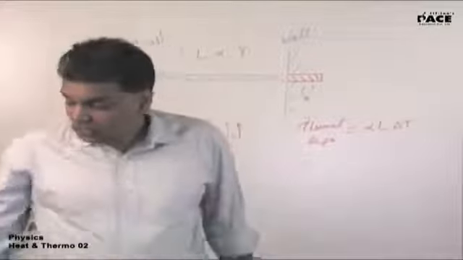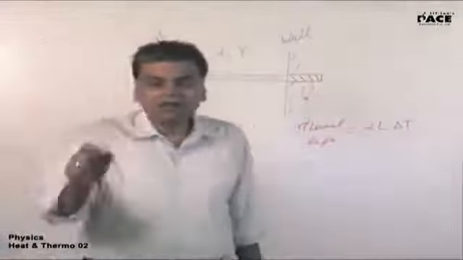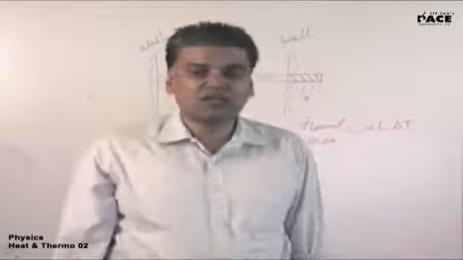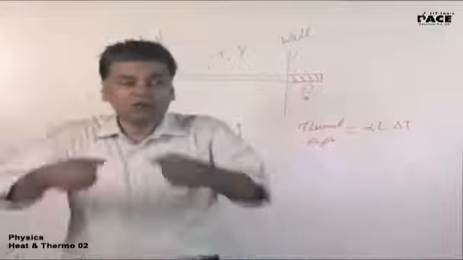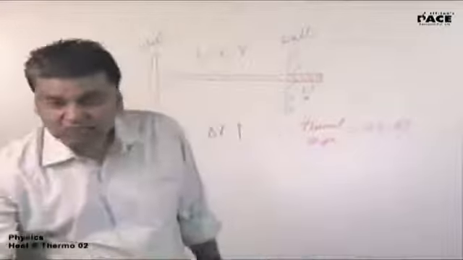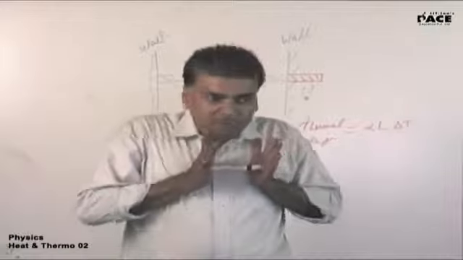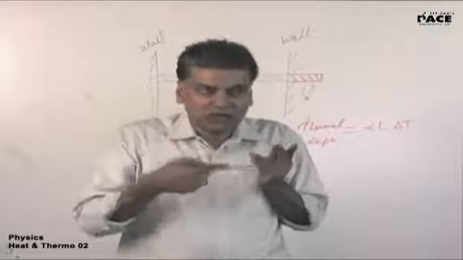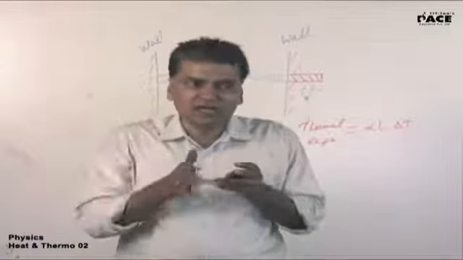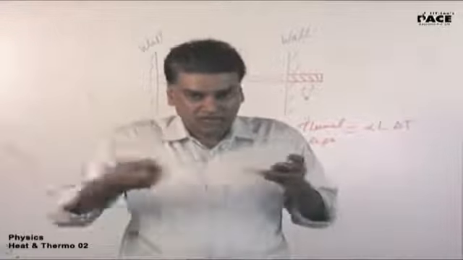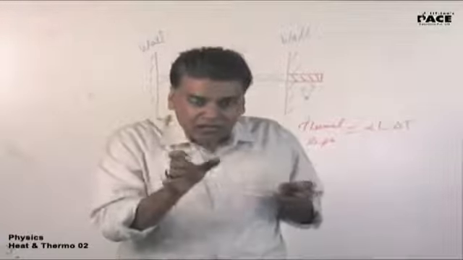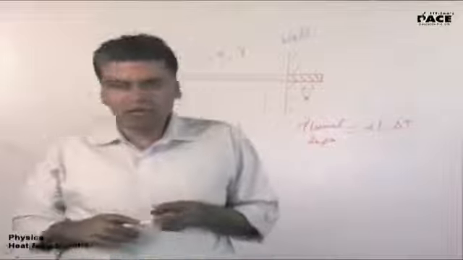So now in the previous case, we have just now done for Young's modulus that the stress equals Y times strain. Now if you pull a wire, that is Young's modulus. The Young's modulus can also be applied for pressing a rod. Now there delta L is compression. Delta L can be extension or delta L can be compression. If it is extension, you will have tensile stress. If you have compression, you will have compressive stress. That's all. The formula is same.